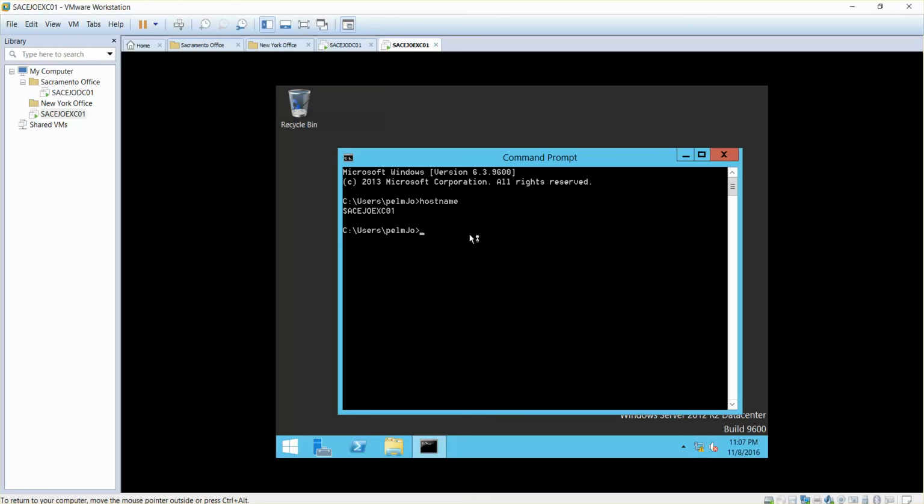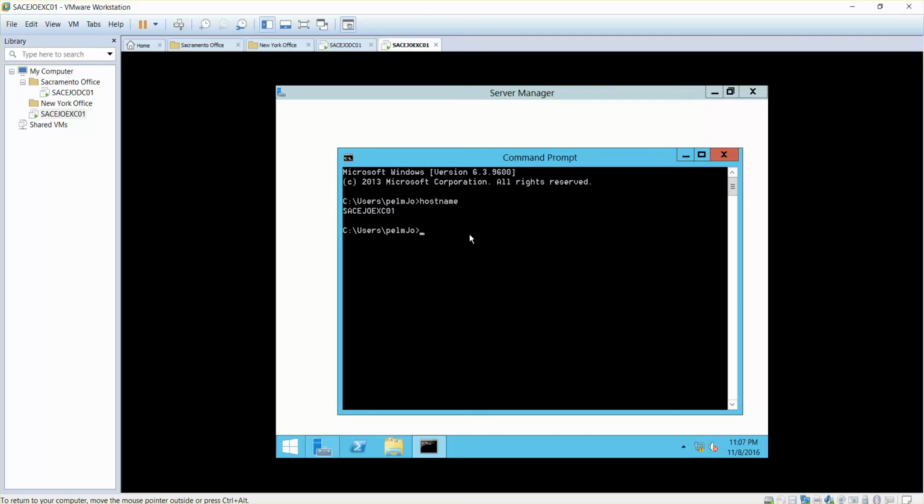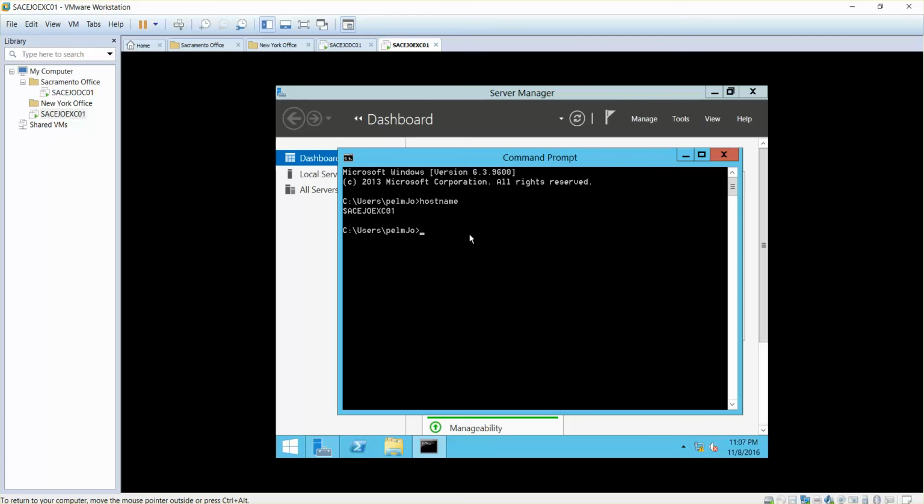It is now the new Exchange 01 name, which means that the changes took effect. So before installing your Exchange server, step number 1, make sure you have a proper naming convention. Step number 2, make sure that NSLOOKUP is working, which means that the name resolution is working.